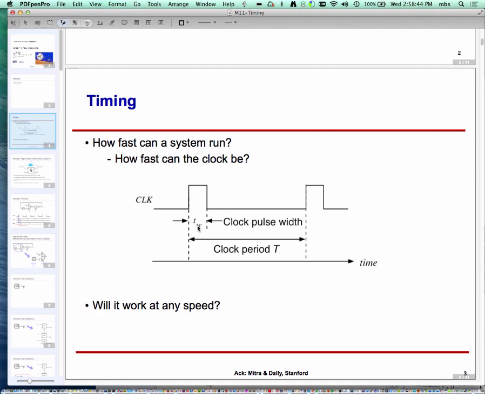The clock speed tends to be around that. So when they say clock is 1 gigahertz, this is what they're referring to: that the clock period is, or whatever frequency, which is 1 over T, is that much time. So the question of interest is, given a piece of hardware that you have designed, what clock speed can I run it at, and what dictates those clock speeds?